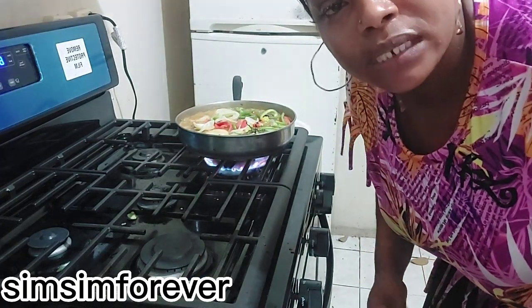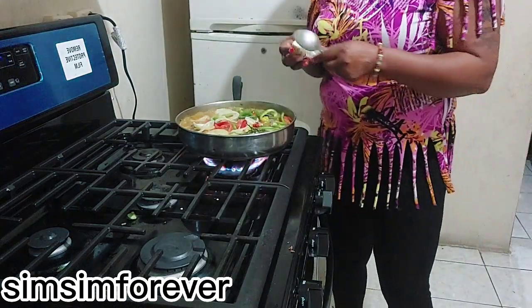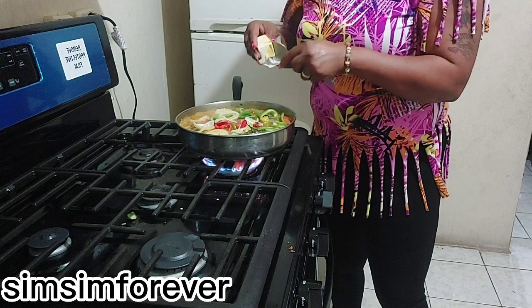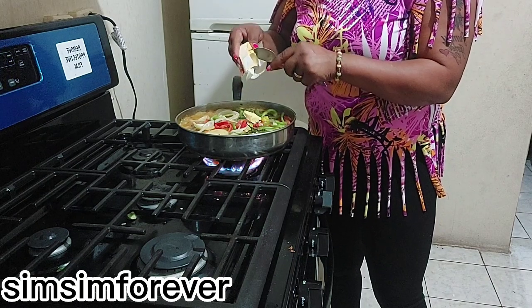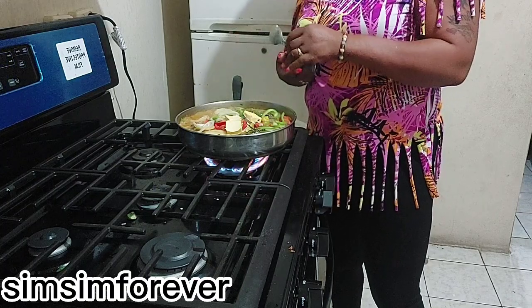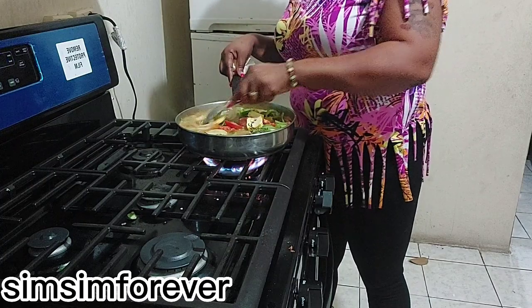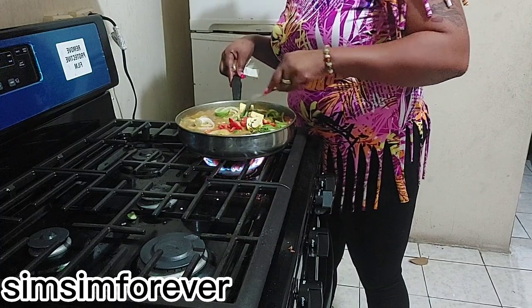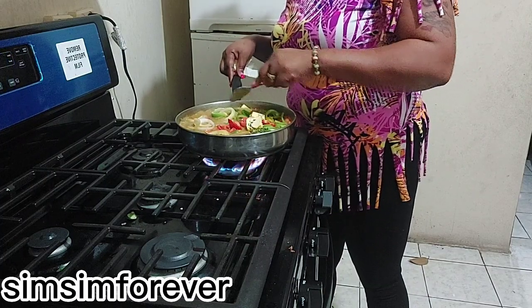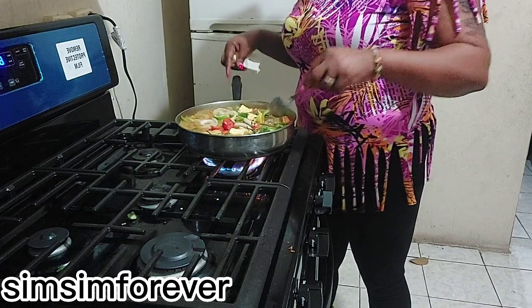Yeah, man. So I'm going to put in the butter right now. The butter, the butter. See it there, guys? This is it. Ready. Just 10 minutes more and that's it. And look there, everything is tasty.